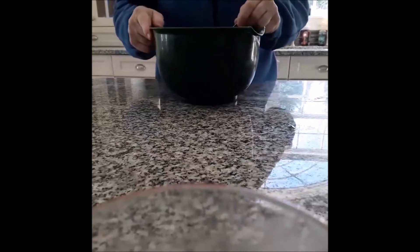And then we're going to add our dry ingredients, which is a cup and a half of flour, one teaspoon of baking soda, one teaspoon of baking powder, and a half a teaspoon of salt. So we'll add that all in. And then we're going to add about half to three quarters of a cup of chocolate chips — I just eyeball it, I usually use about a half a bag.